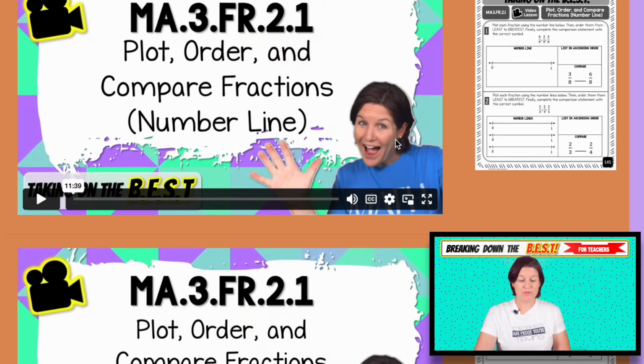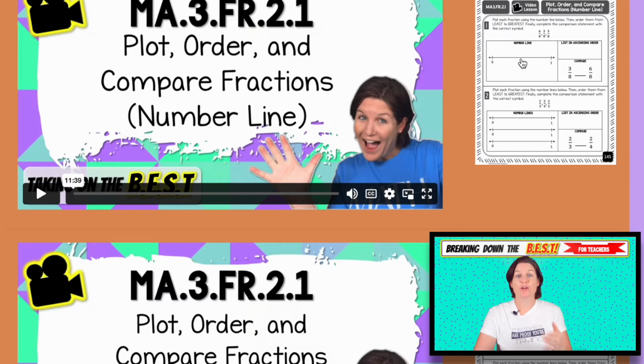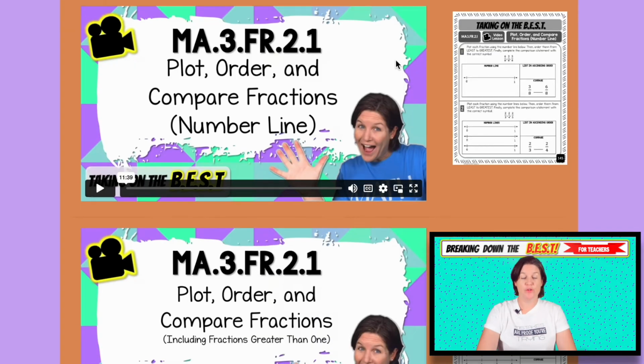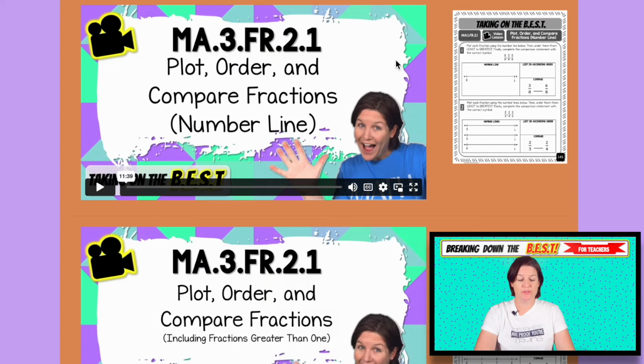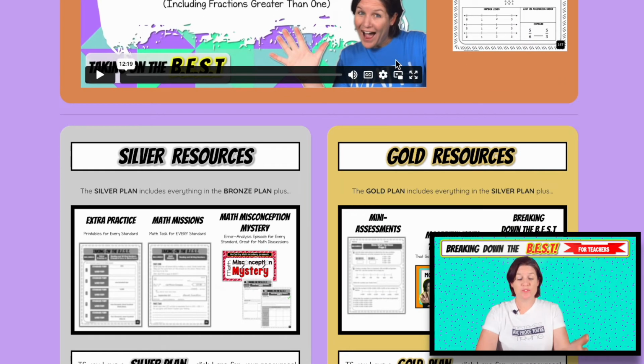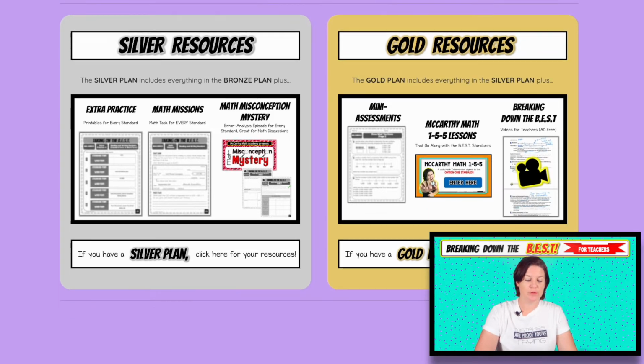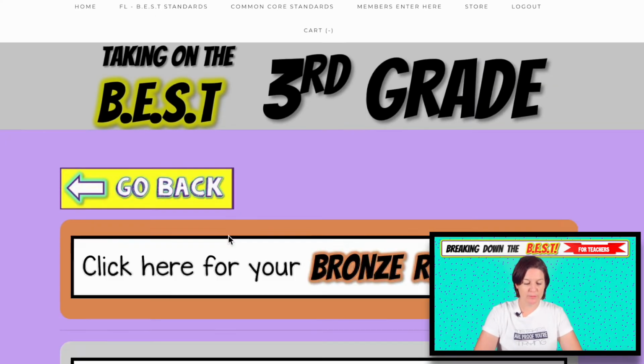And in these last two video lessons, you can see that it is no longer scaled. The students will have to scale their own number line to label it. So those are your bronze video lessons with your student guides. Now, we also want to make sure that students understand it after they watch the video lessons, which is why we have this silver plan.